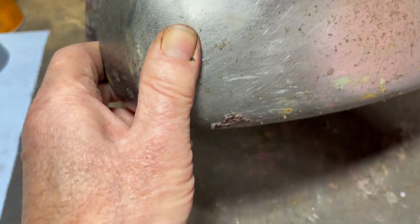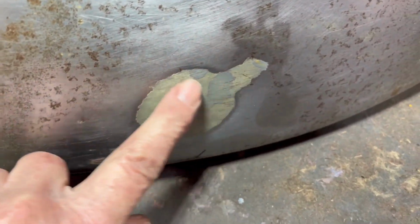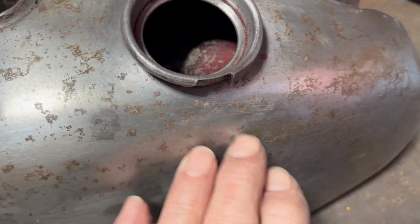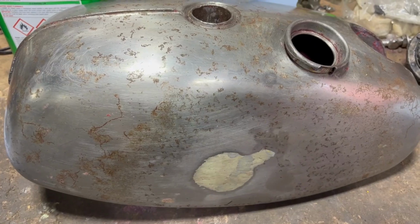Now then, I did find, there it is, that circular area there, that's a little bit low. Again, we'll sort those out when we come to it. Again, more spiders and rust pits. Looks quite bad on camera, doesn't it? But it's not too bad. But with that and the poor paintwork and several layers and God knows what, you can see why the finish of it was pretty rough.